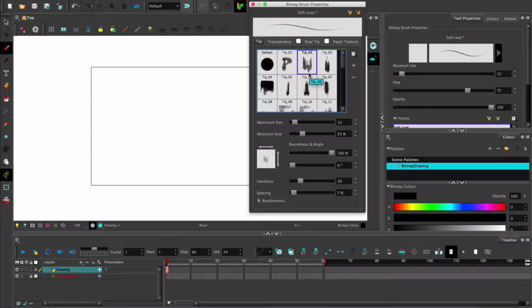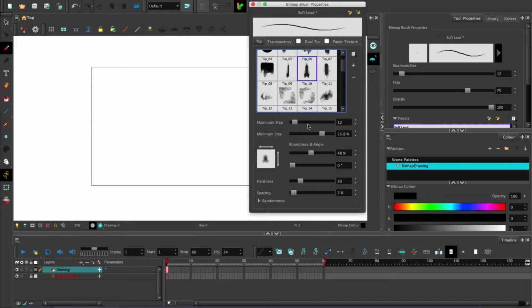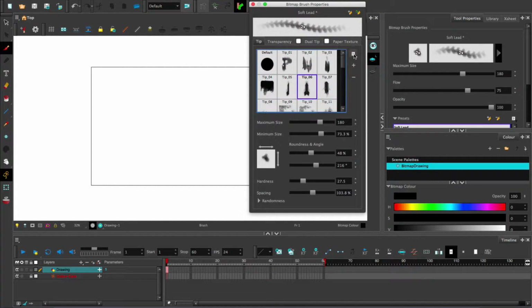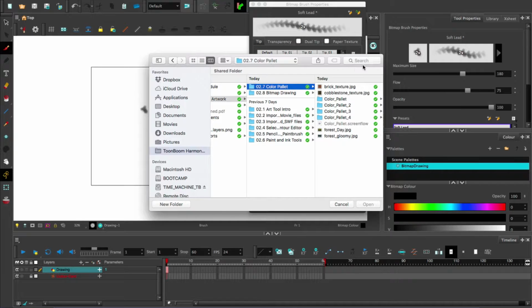If you're used to doing digital painting in Photoshop or another similar program, this is basically the same thing. I can't go over all the ins and outs of how digital painting works, or how customizing brushes work, but I can show you how to import a new brush, because it works a little different than it would in Photoshop. You can just start from what's already here, and then create customized brushes using the options available here with these sliders. Then you would just hit this button to save it as a new preset. But if you wanted to start from scratch with a totally new tip shape, you click this button, and it's going to want you to look for an image file of a new tip shape.